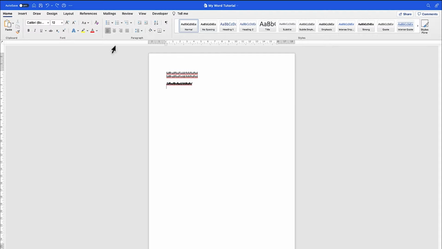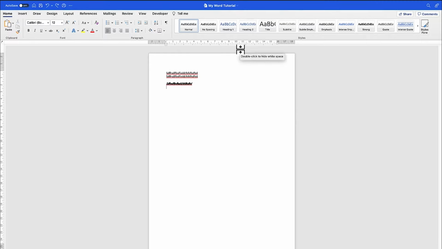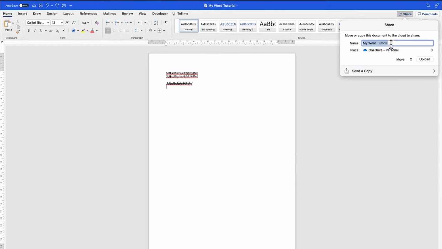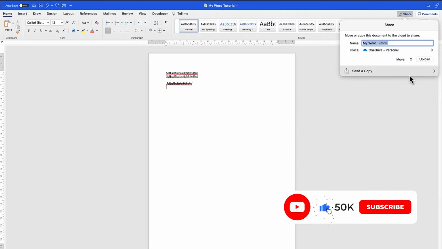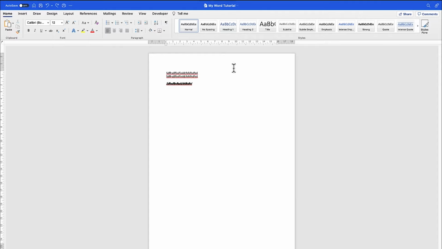So this is basically the very basic key features in Microsoft Word. The last thing that I forgot to show is the share button over here. You can always share this document with other people. You can put the name and you can share on your drive. You can invite people to connect with you, so you can send a copy directly to an email. You can send it through an email, or you can invite people to work collaboratively with you within the same document. While you are editing, they'll be seeing it, and they can edit as well.